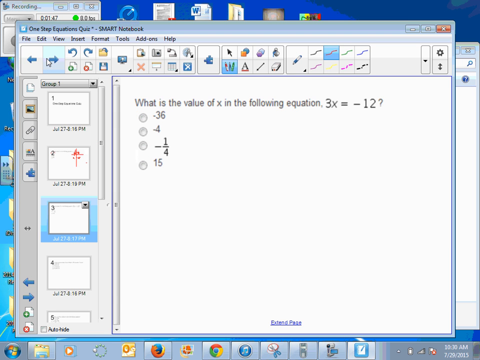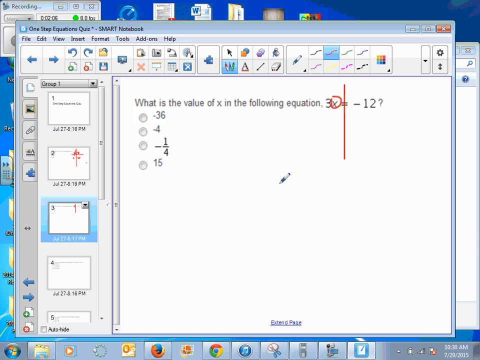Okay, so same idea. We're going to try to isolate this x right here. We want to get that thing by itself. So we see that 3 is with it. And let's go back again too. Let's put our line right through here so we can see our opposite sides.